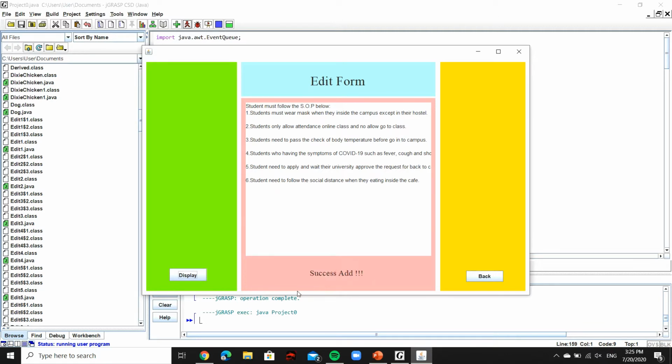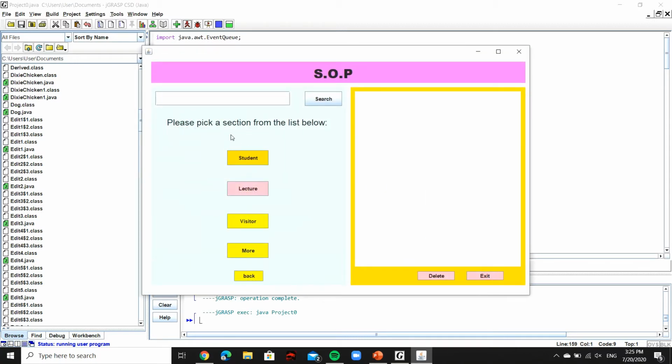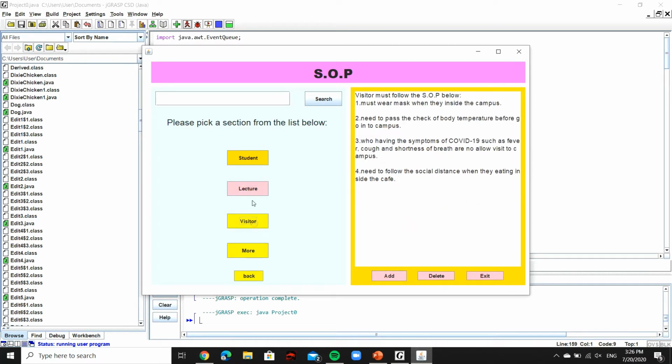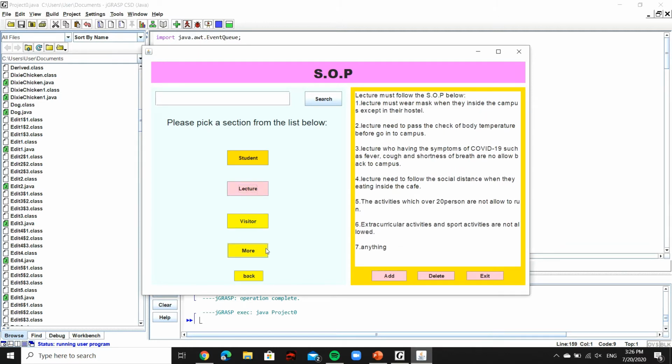Then here it will show success add. Then I can go back to the previous page. If I click the student button again, the number 7 will be deleted. It is the same for the lecturer button and visitor button. And this delete button is for us to clear the text area here.